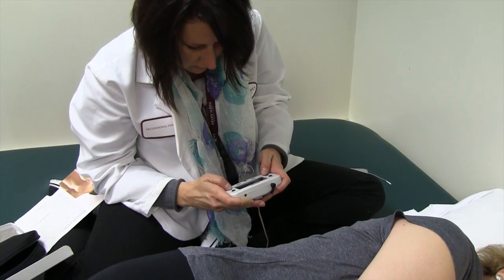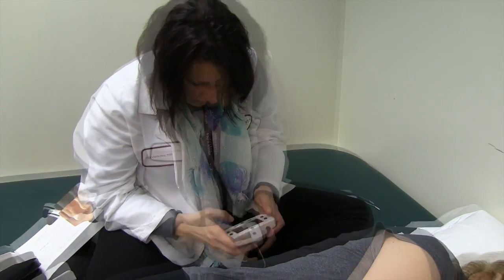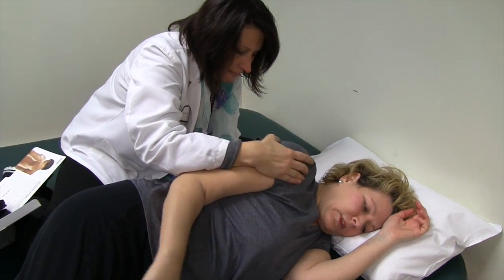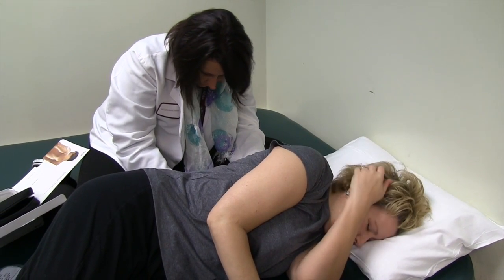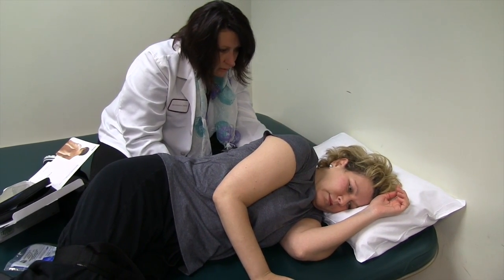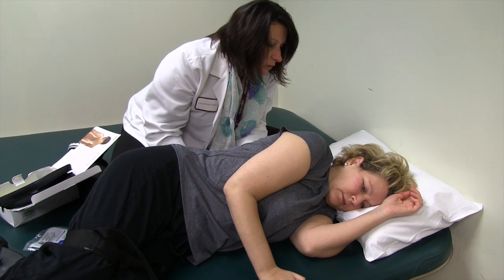I'm just programming your stim right now. Ready? I'm going to press the stim back here. What I'm looking for is it's going to pull your shoulder blade back like this with me. Start your arm here so I can feel these muscles kick in. Usually the first time we do some stim on you we don't get much of a contraction, but with practice you do tend to get a better contraction. Let me know as I'm going up — I'm feeling for a contraction, but if it gets too painful, tell me.